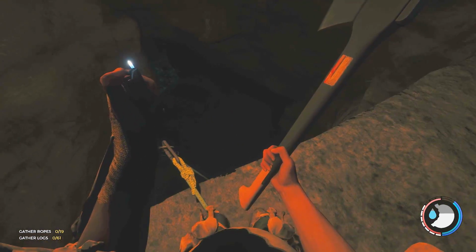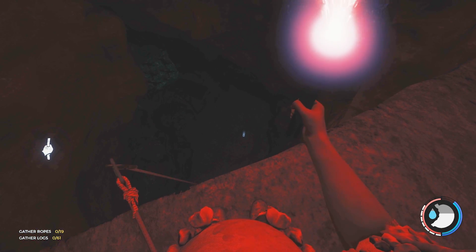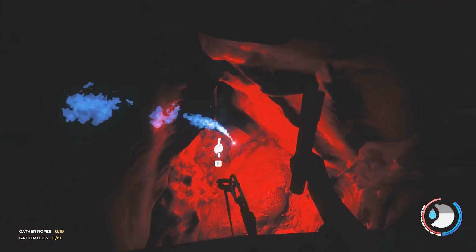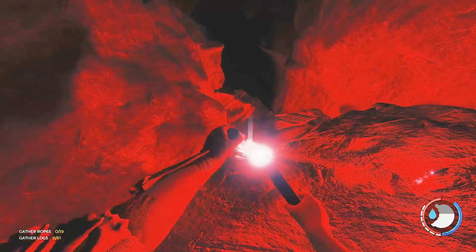Okay, is there anything down here? Chuck a couple of flares down there and have a look. Can you see anything down there? Okay, sweet, we're good to go. My flares are talking to me. Okay, let's go.